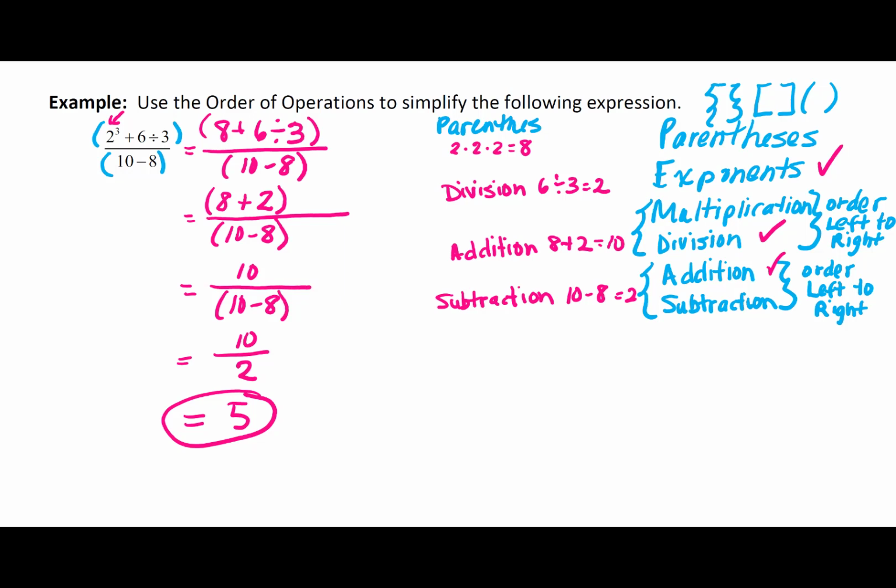The work that needs to be shown is all these steps. So whenever it says order of operations, this is the work that needs to be required. So make sure, even though your homework might not require you to exactly write out every step, it will be required on your tests.